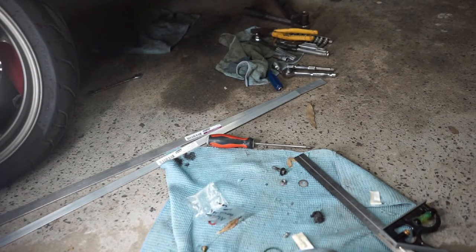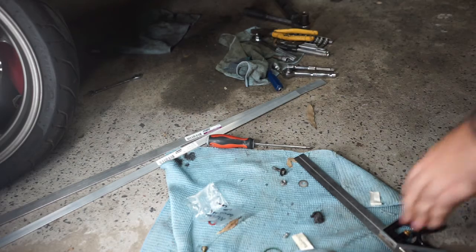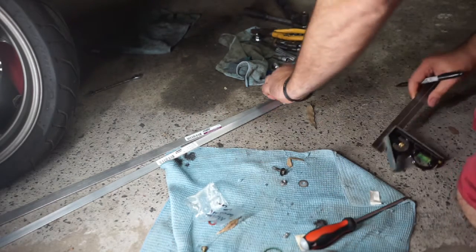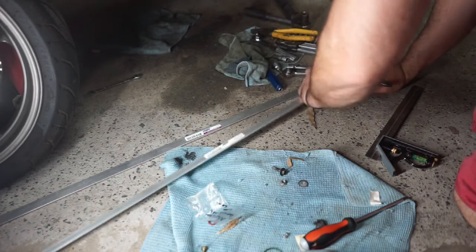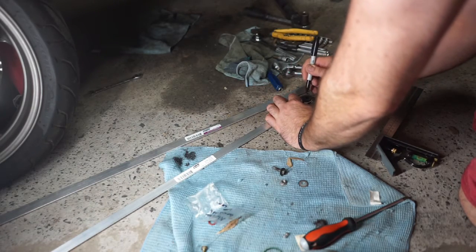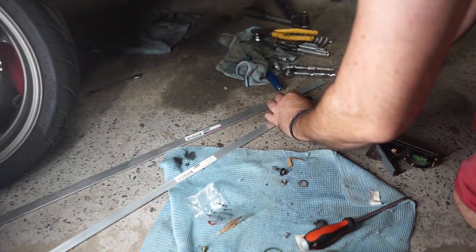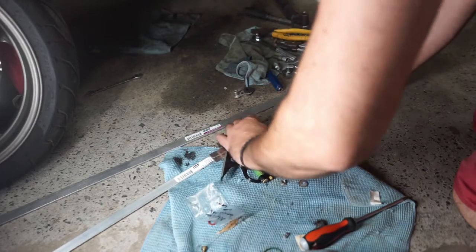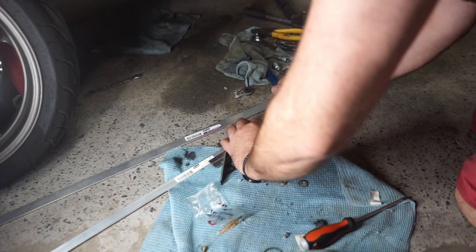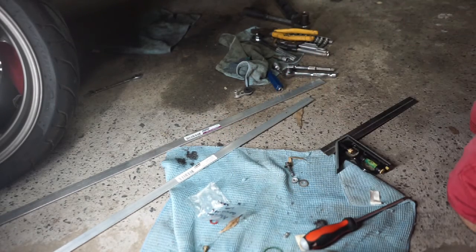So, just gonna get the marker. So I've measured it out. It's gotta be 70 mil from point to point. So I'll get that there in the middle. It's in the middle. That'll work nicely. And then we'll go 70 mil from there, which is the dot just there. All right, so we've done that, measured it out.